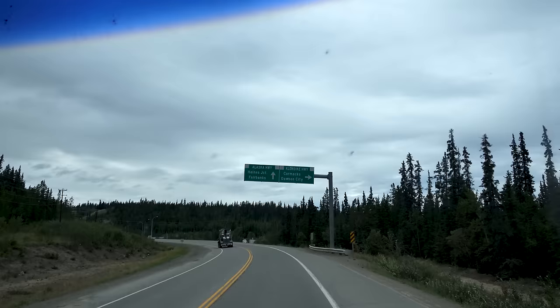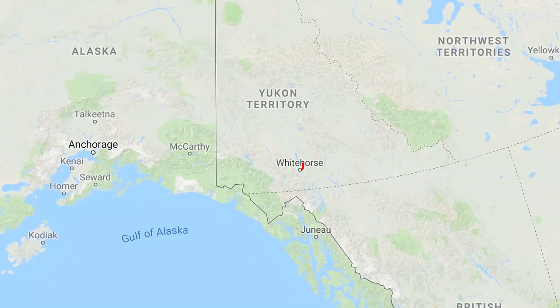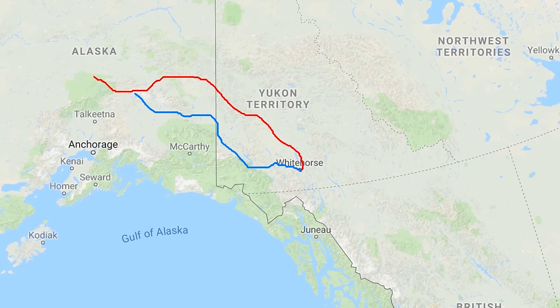So that was it, that sign. That's the big moment of truth and the decision to go the top of the World Highway or not and come through the Haines Junction and Destruction Bay. For us, without a doubt, our main goal is just to get to Alaska. We don't care about the crazy roads or whatever. I mean, if there was another Banff up there or something, we would go see it, but we're not trying to drag this out any longer or see how crappy the roads can get. That is a very, very low point for us. So yep, if it says Fairbanks this way, we are going this way.